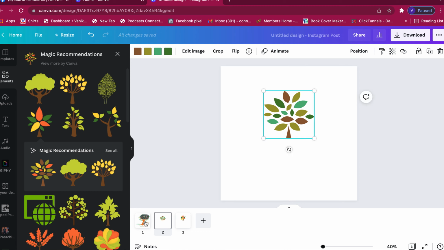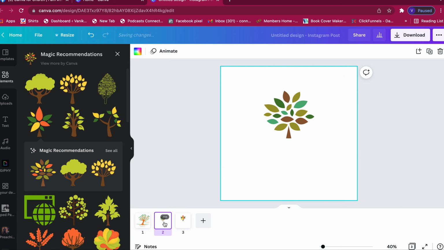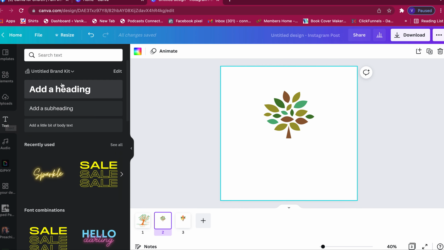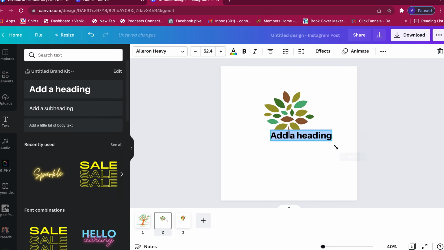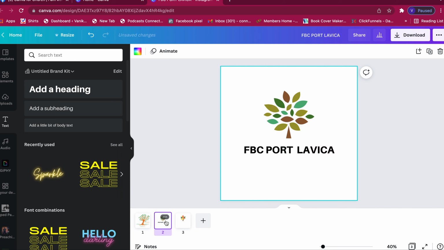All right. Now this church name is really long. It's First Baptist Church, Port Lavaca, which I'm assuming that's why they shortened the FBC. So let's keep it the same and make that the primary focus. So let's go over now to fonts and let's type out what we want to use here. Make sure we spelled that right, Lavaca.